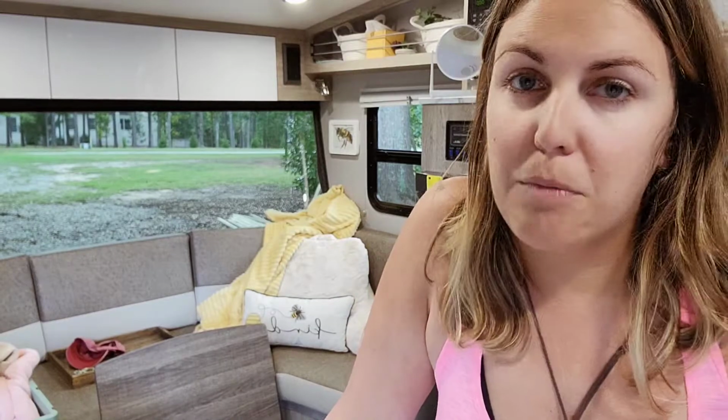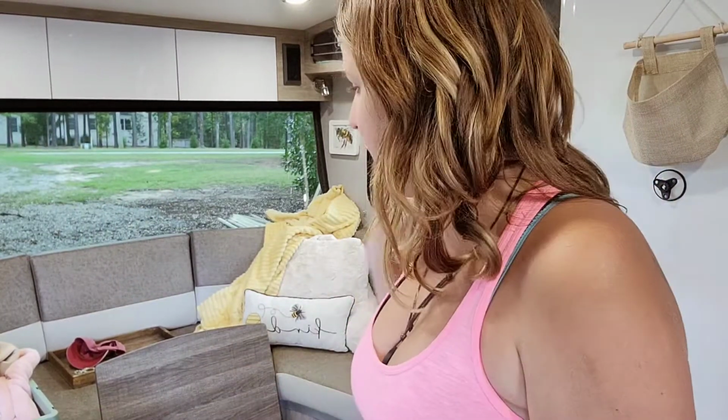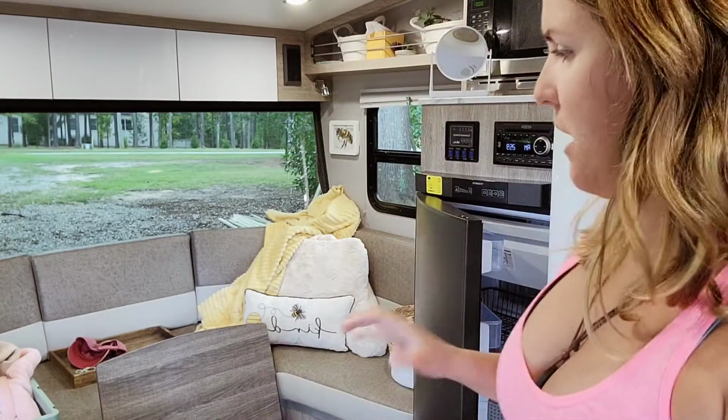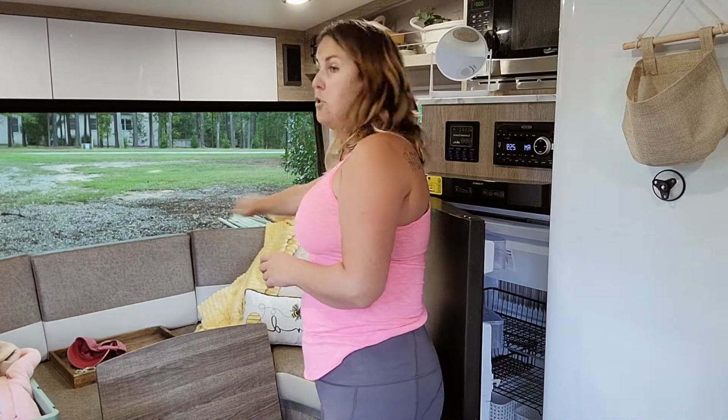Whenever we do want to eat inside because there's bad flies or maybe it's raining, we'll just move his perch over to the bed and shift things around. But I do want to get a Lagun table mount for the table. That way we're not having to work around the table in the middle. I think I'm going to mount it to this side. That way I can move it all out of the way and we can still have access to all of this. So that is one change that is going to be coming either by the end of this year or early next year. Want to do it. It's like $200.